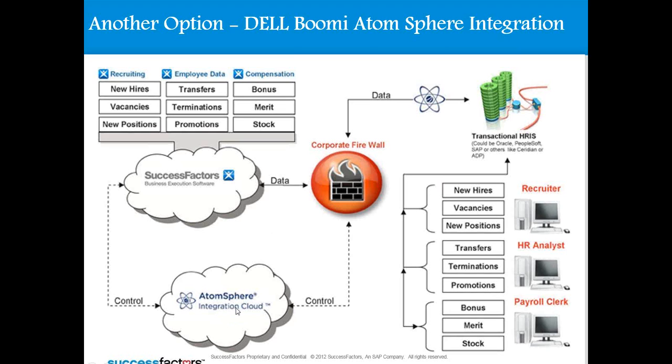Atom in the cloud, here we no need to install, or I mean, we no need to maintain any software or hardware. The customer doesn't have any need to maintain any software here. Everything is taken care of by the Dell Boomi data center. And as SuccessFactors had a pre-SAP acquisition partnership with Dell Boomi, the Boomi license is inclusive for customers who have SuccessFactors Employee Central license.